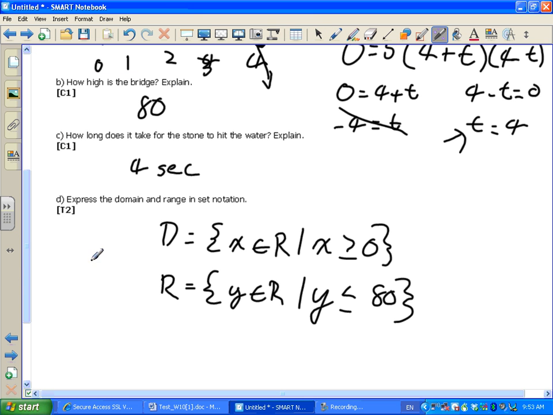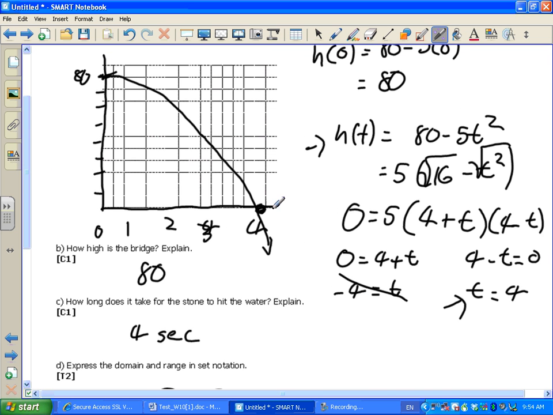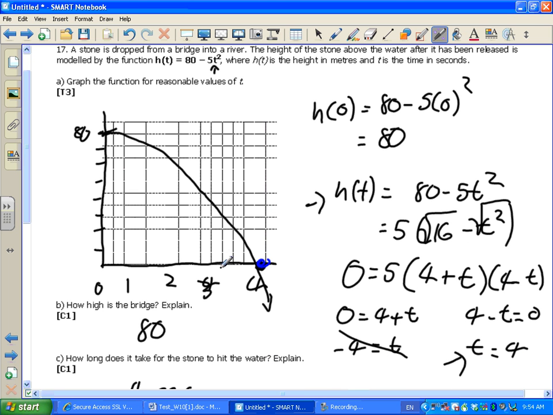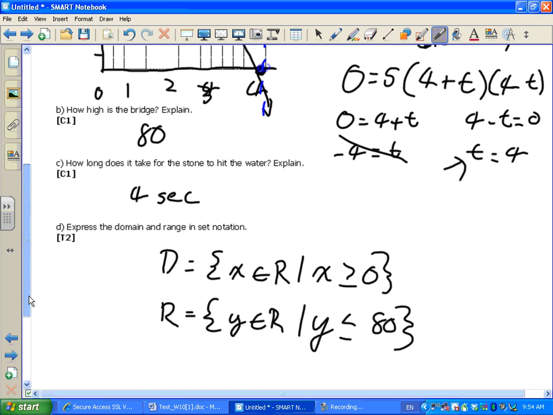Okay, it was just asked if there's any other limits for x. Now, like I said, technically there is no limit for x. The real domain of this function was x is every real number. But because we said we can't go back in time, you can't drop a rock before we start, 0 was our limitation. And you could say, is it water or the ground it's hitting? Water. Let's say the water is pretty much at 4. You could say that it also stops at 4.